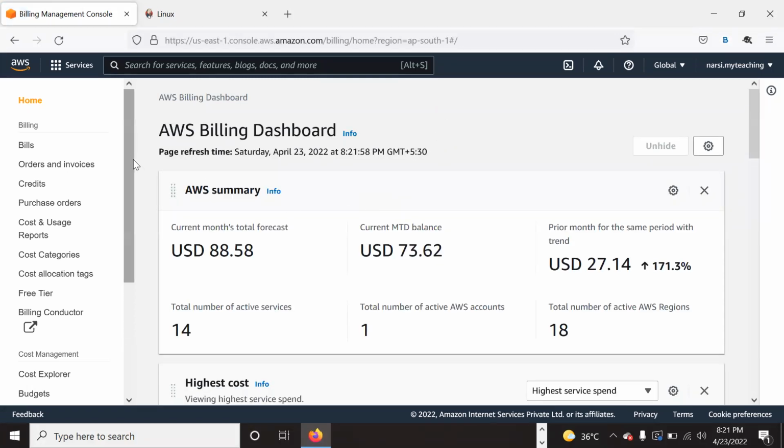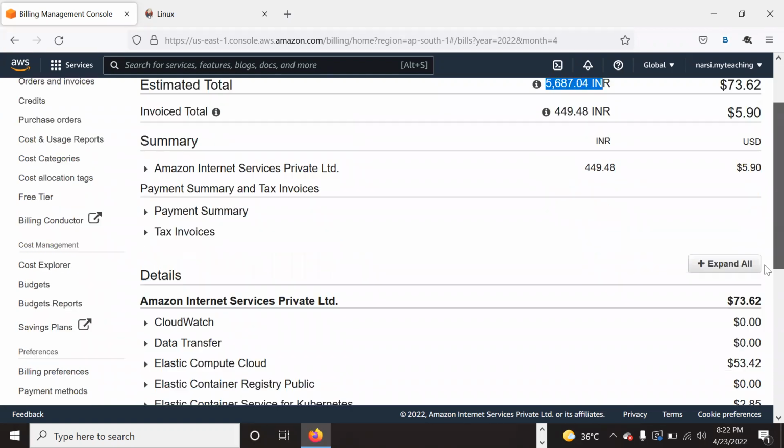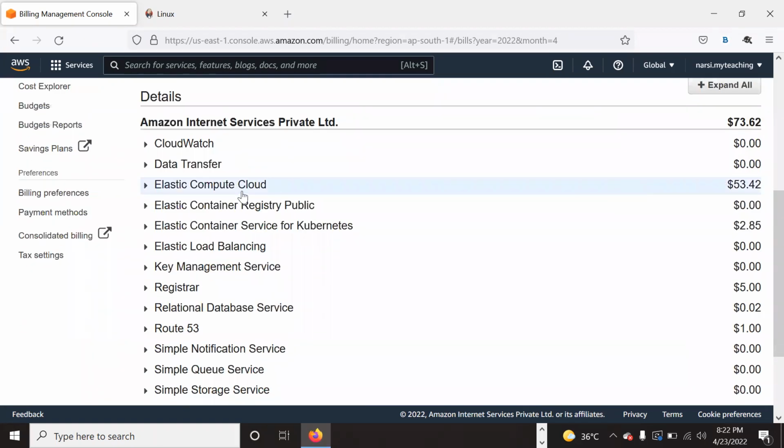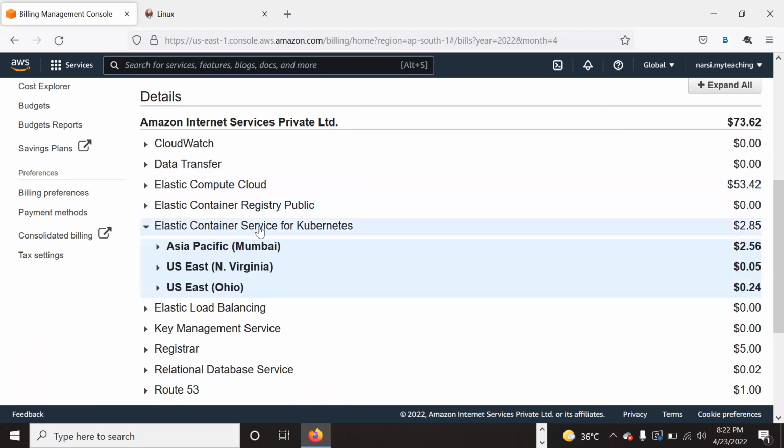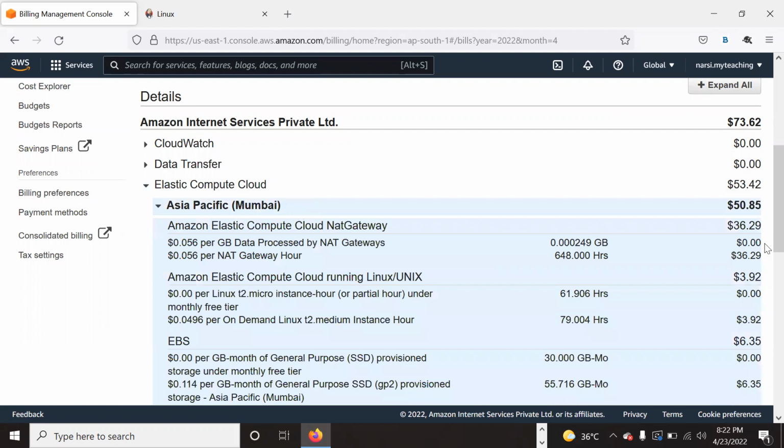Okay, so this is my billing, and of course my payment might be pending, I have to do that. My billing reaches 5,000 INR for this month. What is causing the charge is the EKS I set up but shut down, and then the machines. These machines are costing me a lot.